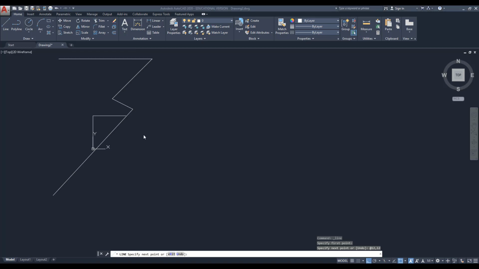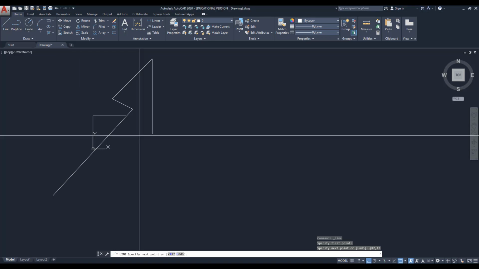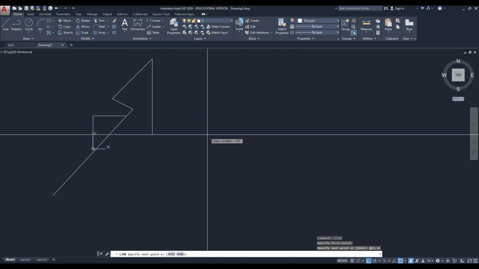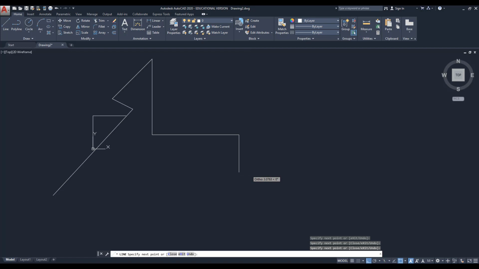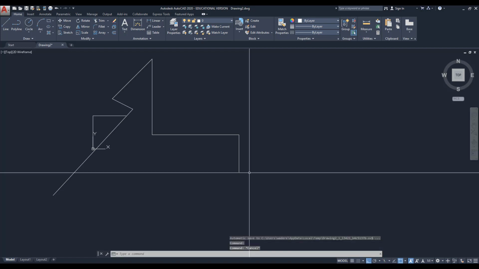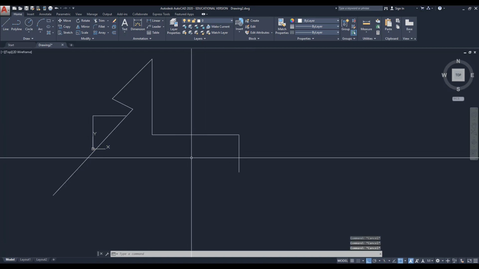A couple other things I want to share with you. I'm going to start my line command again, and again I'm just going to pick some points. Say I get lost in my command and I'm done. I can hit my escape key on my keyboard and it will take me out of any command that I'm in. A lot of times I get frustrated if it's not doing what I want it to do. I call my escape key my frustration key, and I might hit it about 10 times when it's only necessary to hit it once. But again, that is a way to get out of things.